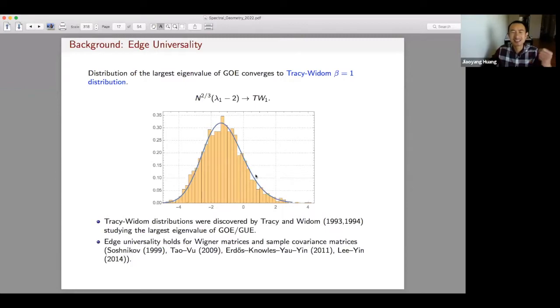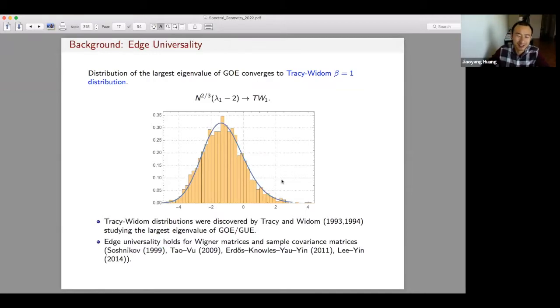But the main difference is that the Tracy-Widom distribution is defined by this relation. It's biased: the mode is not at zero, it's biased towards the negative axis, and roughly 83% of its mass is on the negative side. Also, the two tails are not symmetric. The left tail goes to zero much faster, behaving like e to the minus x cubed, and the right tail goes to zero much slower, like e to the minus x to the 1.5.